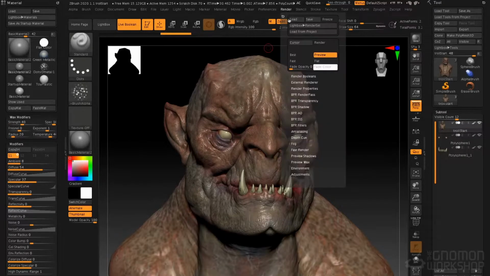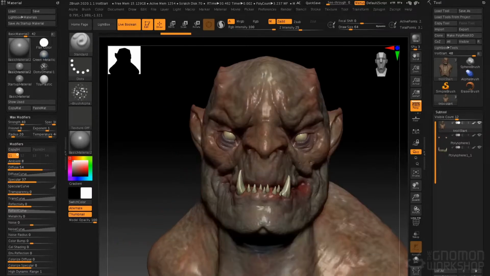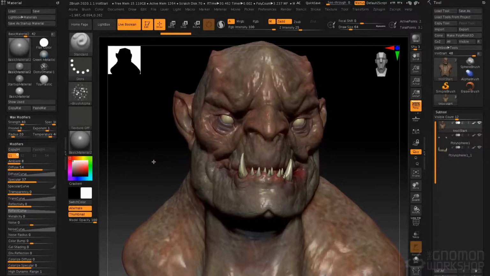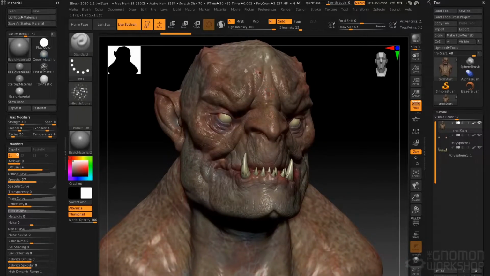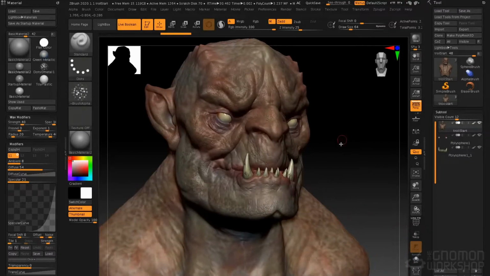If I go to the render menu, go to render properties and then turn on wax preview, this gives me this nice translucency to the skin. It gives this waxy quality, so it starts to feel a lot more like skin rather than just a default blend shader. Now, speaking of that, we want to change our specular component so it is more like the specular component of skin. So I'm going to open my specular curve and I will broaden the specular curve for basic material two. Then I will take my specular and turn the specular down, and that's much more akin to skin than it is to plastic or metal.